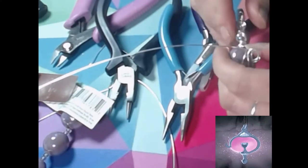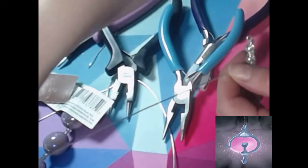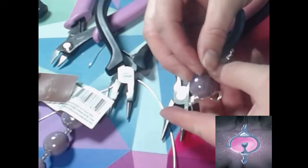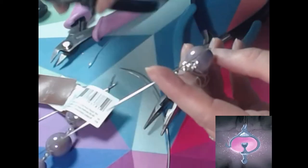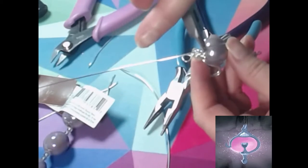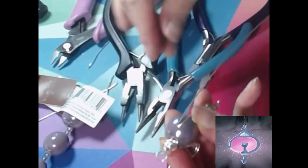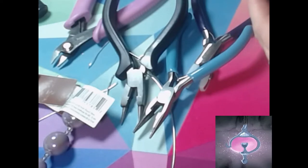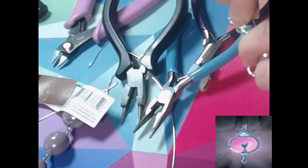Alright, so now that I got that all looped on the bottom here, I'm going to be using this to make our other loop. So do the same thing, we bend over the bead to make the shape. And then we grab our nose pliers, and we turn it, and do an arrow, bring it back down. And then we wrap it around one more time.